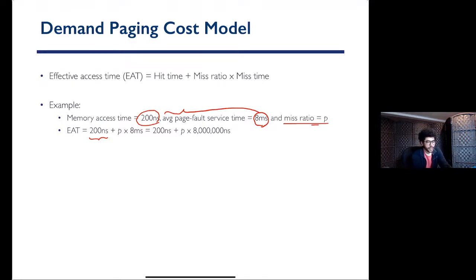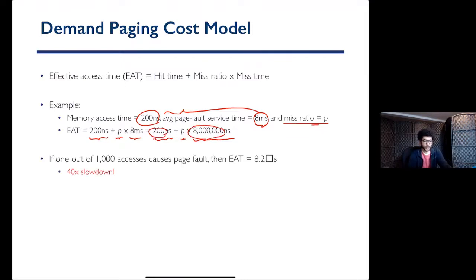Plus, this is the miss ratio, P, times 8 milliseconds to resolve that page fault. Now this gives me 200 nanoseconds plus P times 8 million nanoseconds. So we're comparing 200 nanoseconds to 8 million nanoseconds.